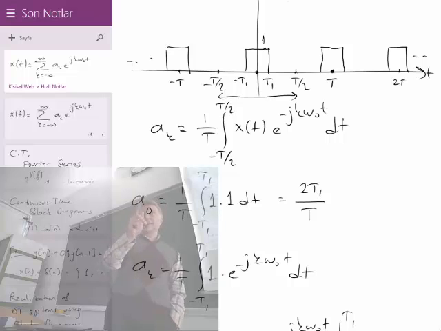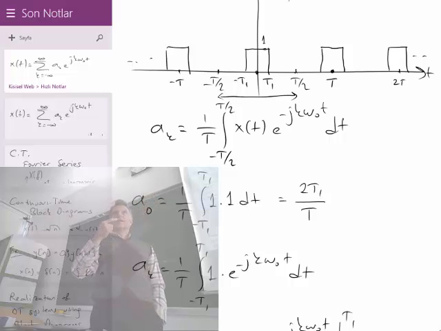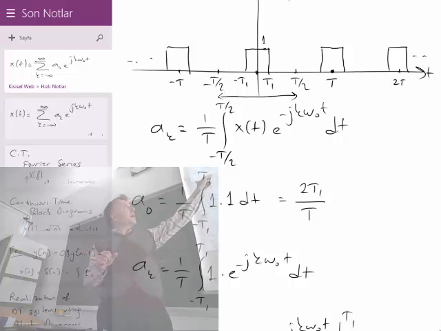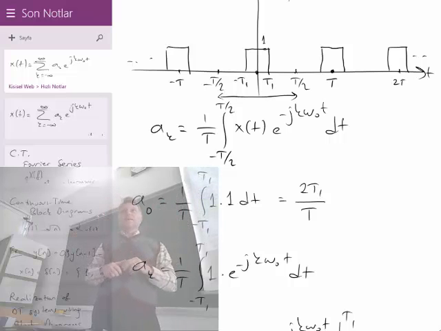But that's a very good idea, by the way. What would happen if you pass this signal through a system of 3 seconds delay? How does it behave? That would be a good exercise to find what is the output if I input this signal, the top signal, into that system. But unfortunately in this question there is no system, there is no delay, nothing. This is just a plain signal and we are finding the Fourier series coefficients of the signal.